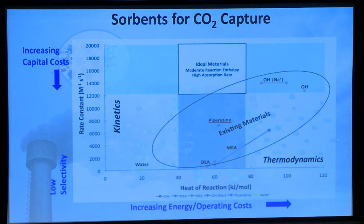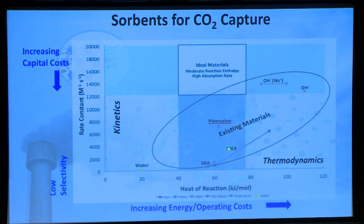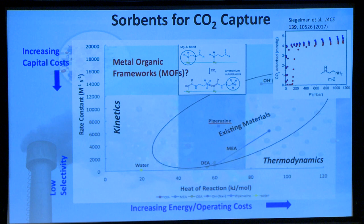But what we have today, at least sorbents, the monoethanolamines, piperazine, et cetera, or hydroxide, highly alkaline to have acid-base reactions, these are all along here. And what you really need out there, and this was about 10 years ago, and since then, frankly, there have been some scientific breakthroughs, and some of them have been things like MOFs. These are cooperative binding. It's almost like a phase transition. You bind CO2 and boom, it goes up. The uptick is not a typical Langmuir isotherm, which is really important. But the problem today is that these things are not stable. So we need to get them at scale. We need to stabilize these.